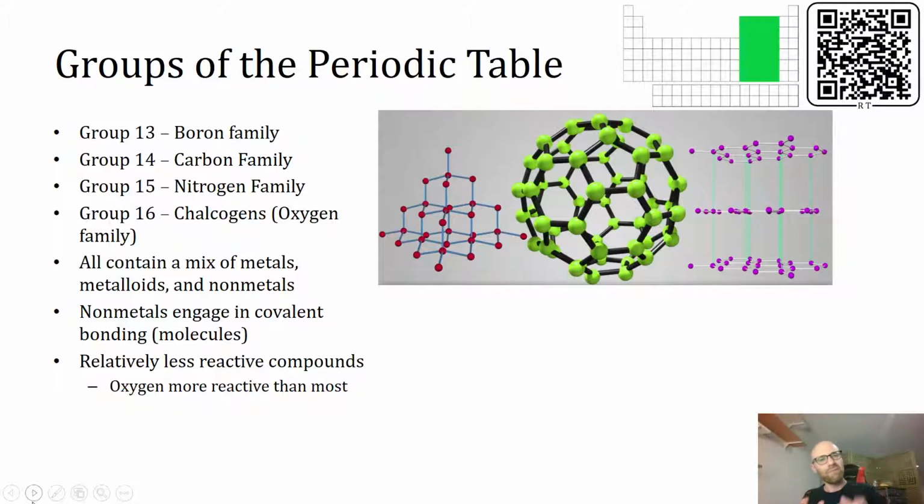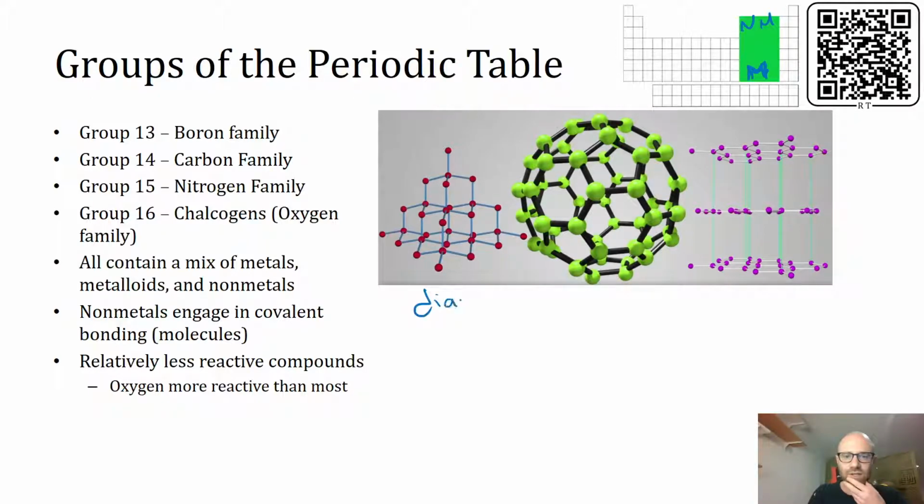But there's a lot of variability in these families because they start as nonmetals, and in these groups, we're crossing over that staircase into metals. So we're going to see a lot of metalloids, metals, and nonmetals in these groups. Interestingly, that's where we start to say the compounds they make are similar, but the actual properties start to vary pretty widely. One thing I did want to mention is that all three of these are carbon.